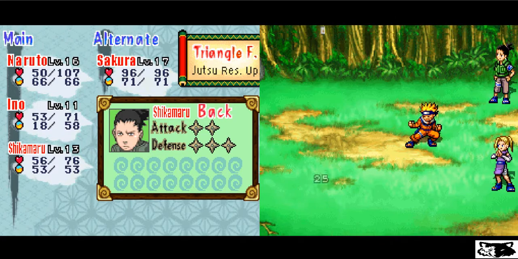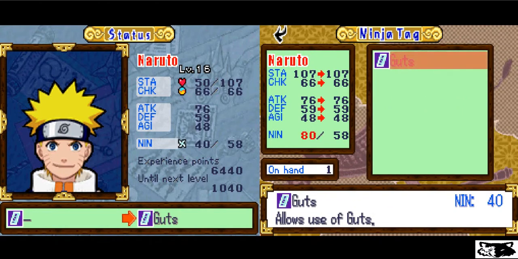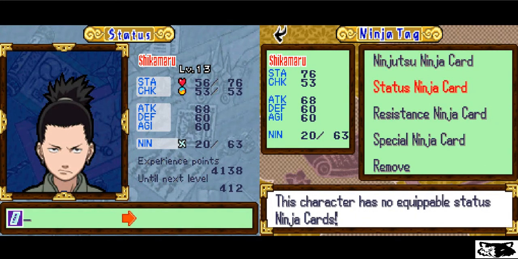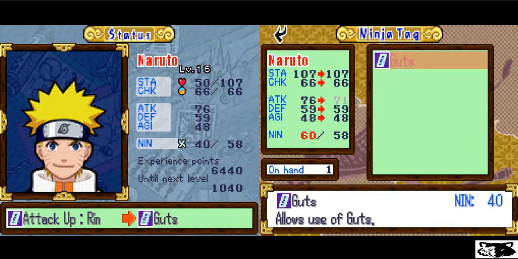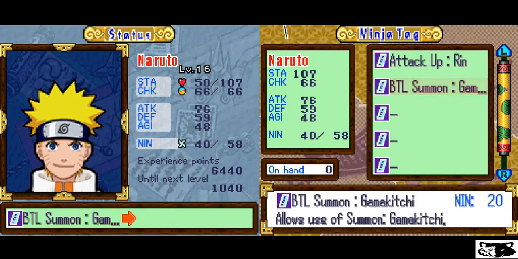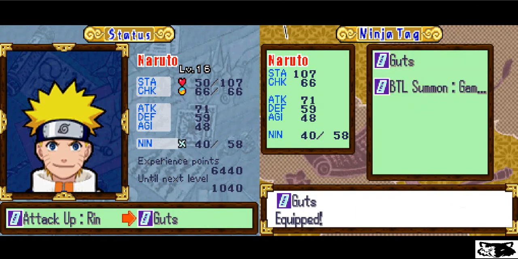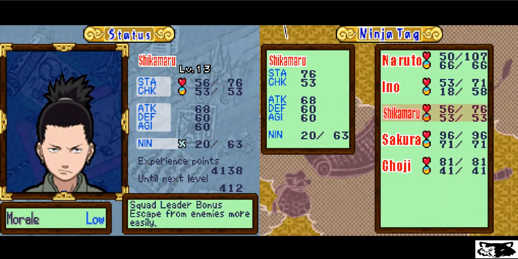Oh, I'm really hungry. I know I've said it before, but I'm hungry as all hell right now. Guts. I believe that's like Eli's use of guts. I'm not sure what that is. Hey, Shikamaru. Hey, Naruto, get rid of attack right up. Alright then. I'll give it to Ino. Oh really? I'll give it to Choji then.